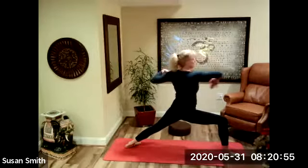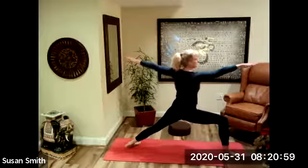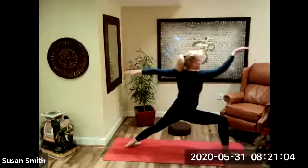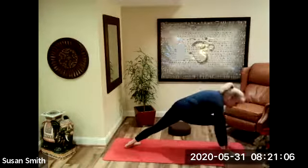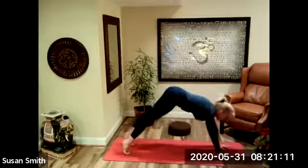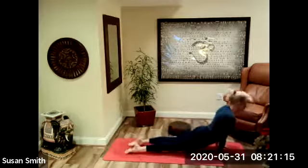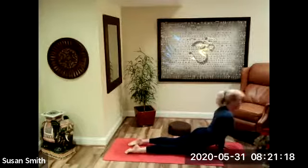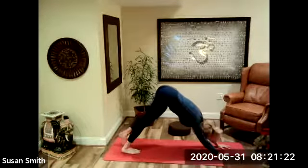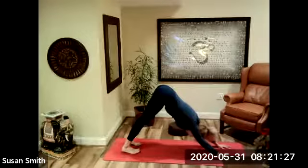Inhale and come back up to warrior two. Exhale, pause. Full breath. And then exhale, cartwheel those hands down. Step back to high push-up. Keep exhaling through low. Inhale, up dog. Exhale, down dog. A breath in and a breath out.